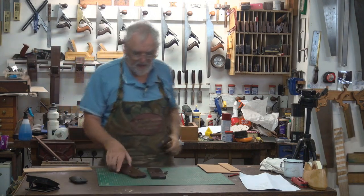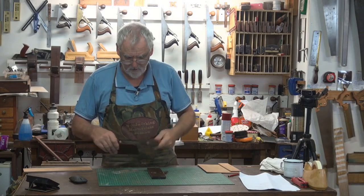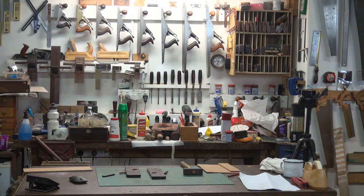Oh, I needed the hammer. Here we go. Now, if you've got a Stanley 45, same deal, or a 50. So I've got a 45 over here somewhere, I think. I don't know if it's here or... There you go. Nah, she's right. I'm just getting this 45 out. There we go.